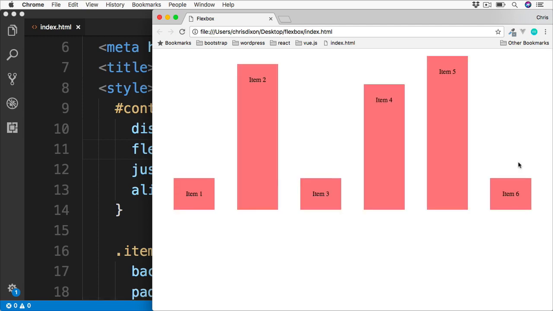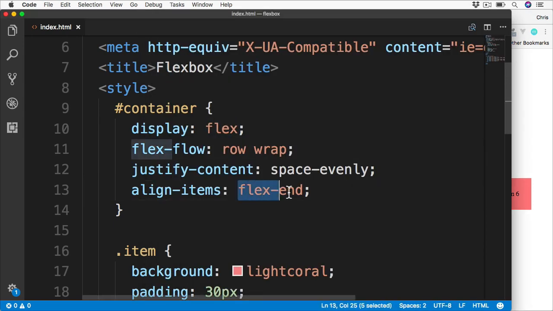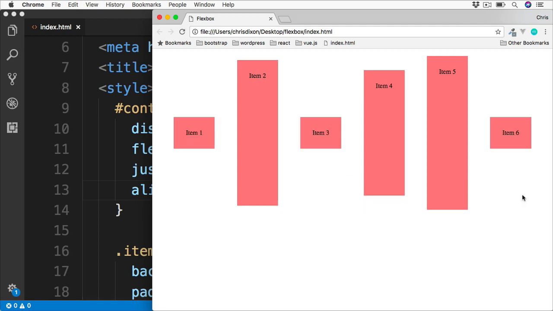Also, there is an option to center the items too. Again, using align items, we can change flex end to be center. And you can probably imagine what this does. This adds a line right down the middle of the container, and all items will be spaced evenly above and below this line. These type of layouts used to be a lot more complex, but with Flexbox, this allows us to do all of this with just a few lines of CSS.